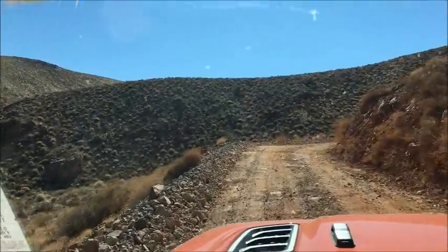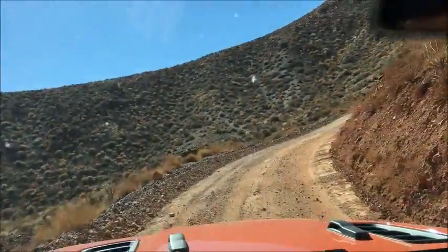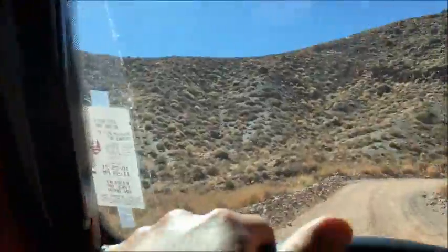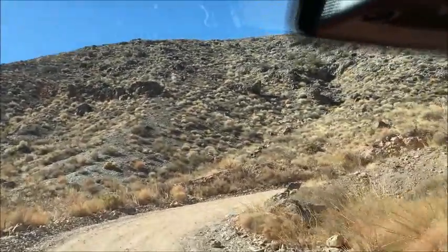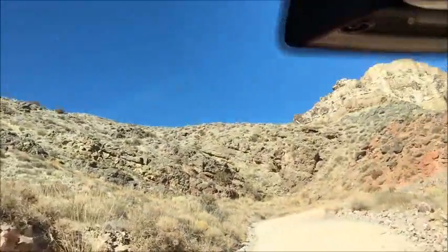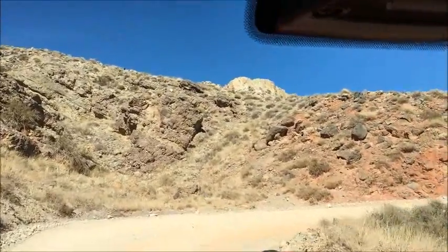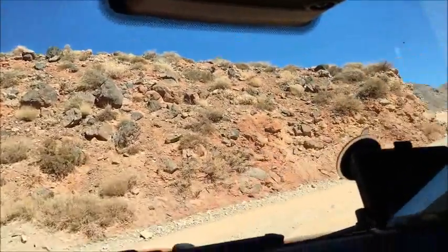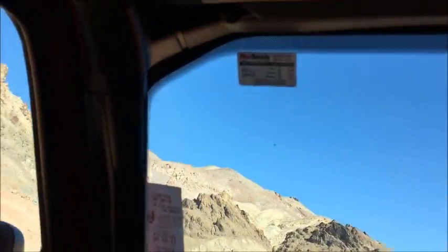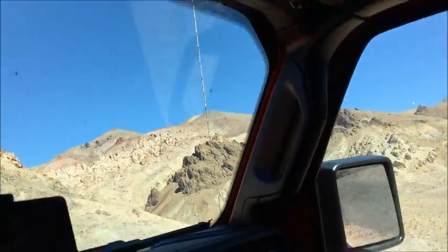See right here? Yeah, this probably used to be like that, how it curved down to the left. It probably took a lot of this rock and filled it in. Who knows? I wasn't a part of this process. They definitely did some grading in here. Look at this, nice and sharp. Ay, ay, ay. Good thing it's cheap, that's for sure.